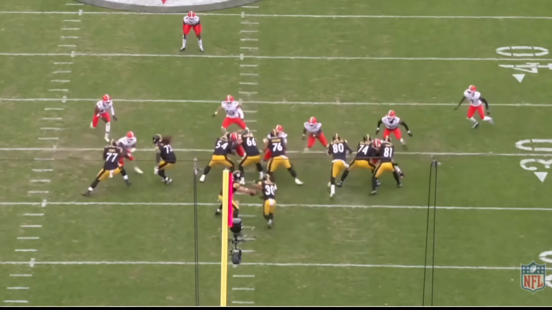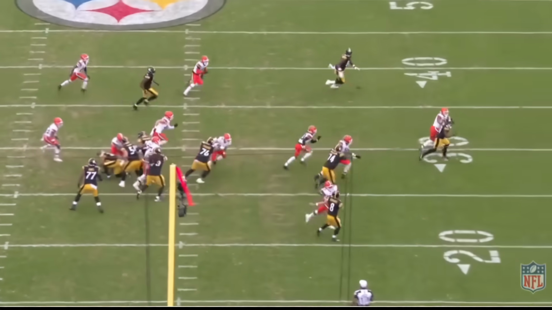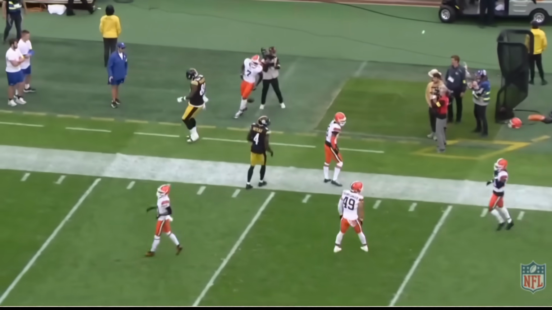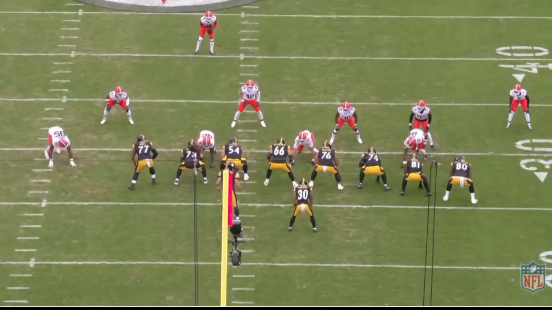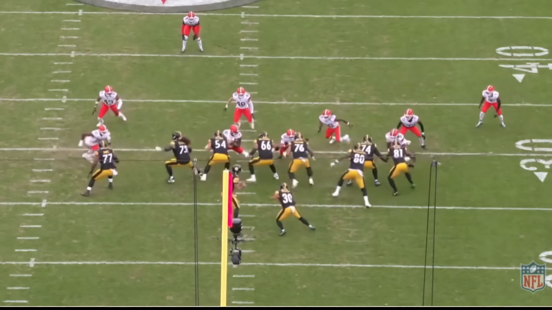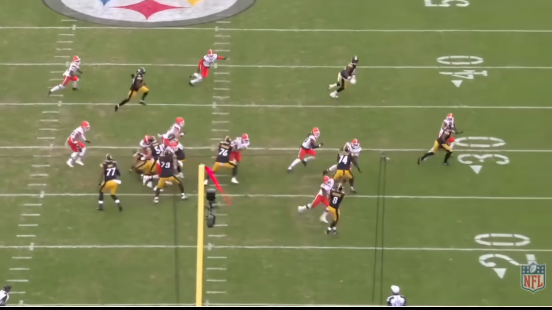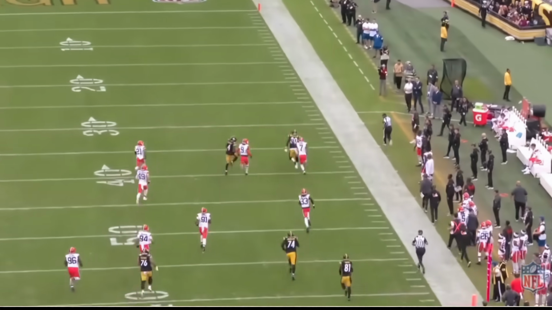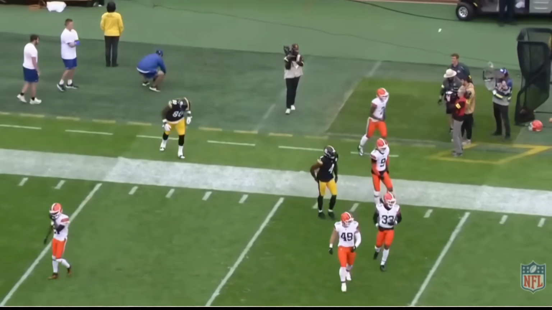This is the literal first snap of the game, a couple elements at play. You saw some boots to the right, so moving and changing the launch point where the quarterback's going to set up at. Of course, you're going to do this to the right, away from Myles Garrett. Get Darnell Washington wide open on this 36-yard catch and run on the first play of the game.